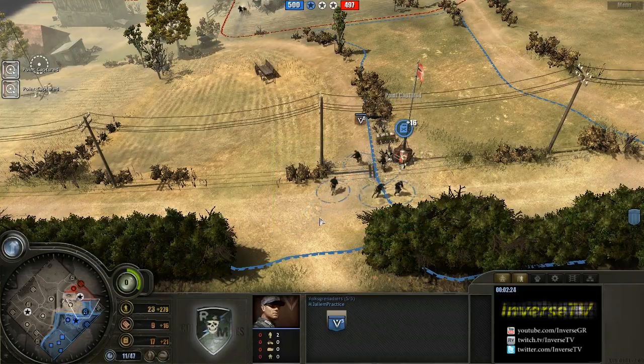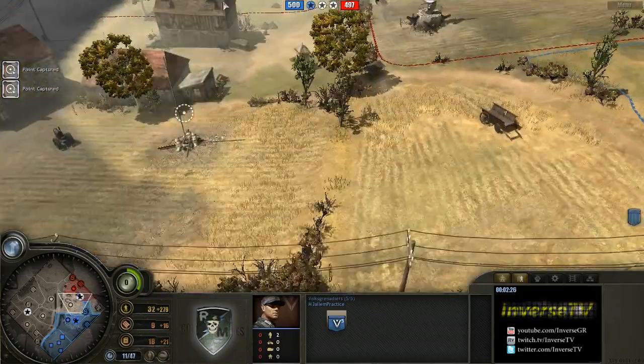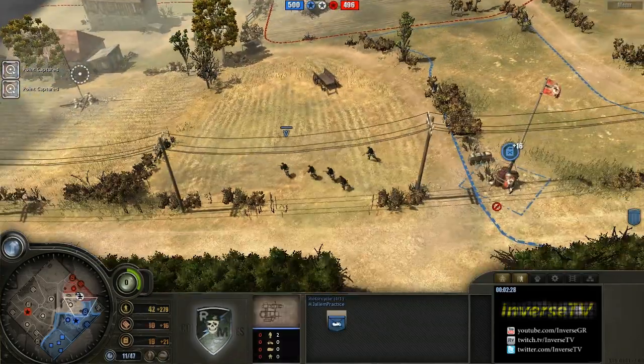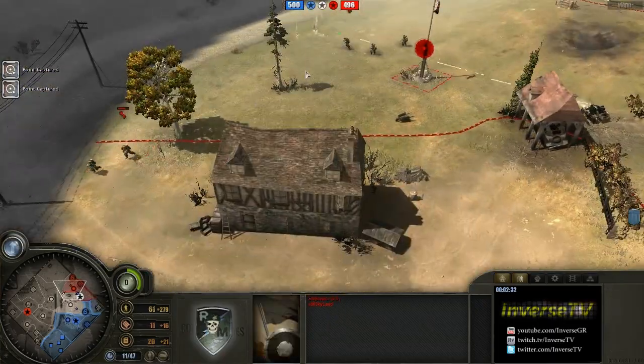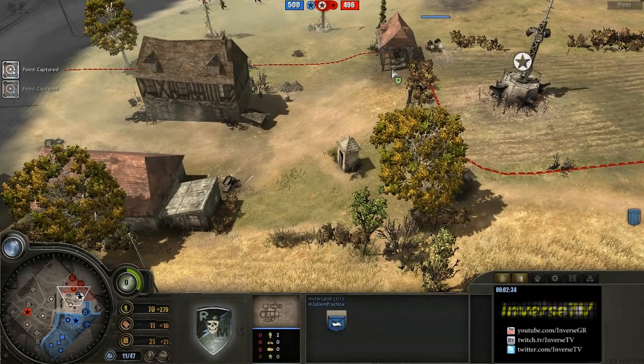Now, everything pretty much going exactly according to M3allem's plan in this situation. We have this fuel point being captured. We have minimal pressure being applied on the right-hand side, as we noticed in game number 3.